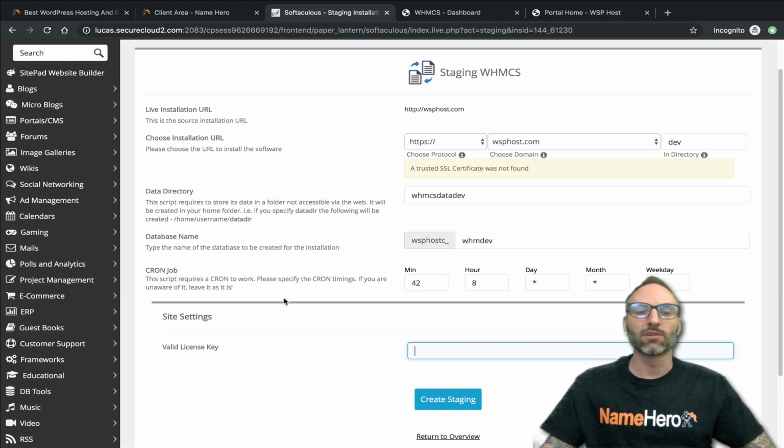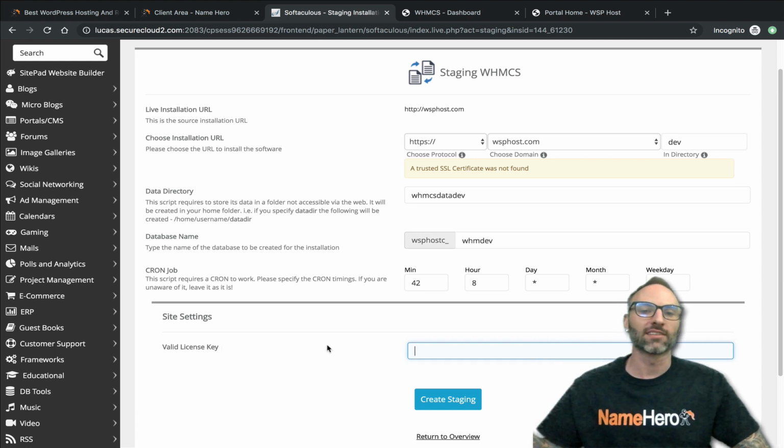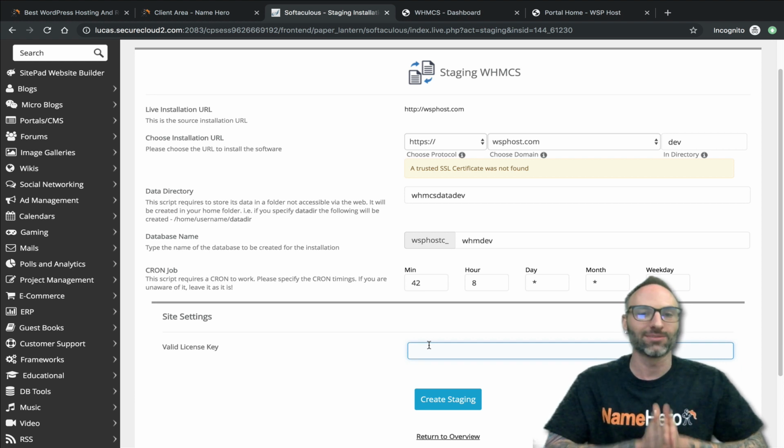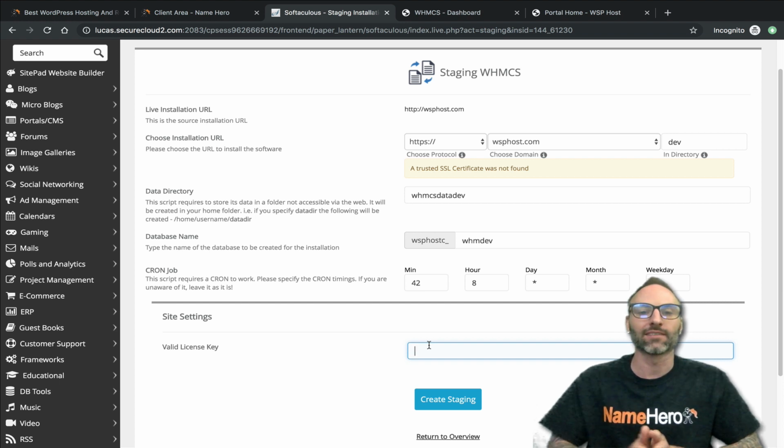And also when they provide that development license, it has a big notice on it. This is a development license not used for production use, report abuse. So keep that in mind, so you have the option to get a dev license. Now this is assuming you have an active WHMCS license. They won't give you a dev license for a trial or whatnot. You have to have an active license. So let me show you how you go about getting that.